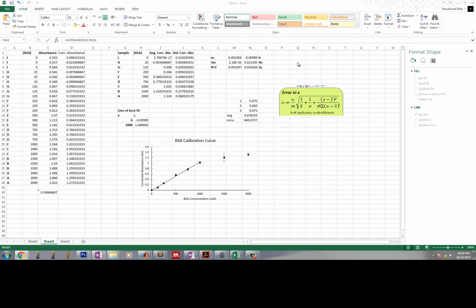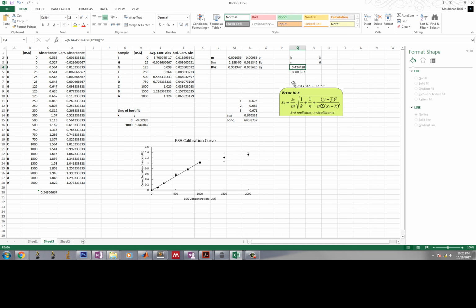So first I'm going to have k here as 3, n as 6, we already have sy and m. This top term here is going to be calculated with this formula. So take our average y, subtract it from all of these up until this point, and we're going to square this entire term here. Okay, and the second value we can calculate using dev square, and that's going to be all of this right here.